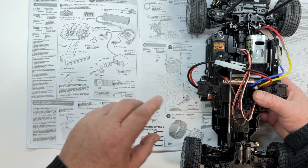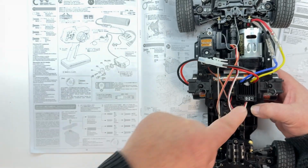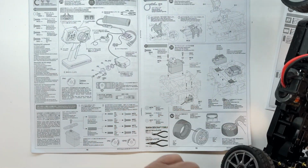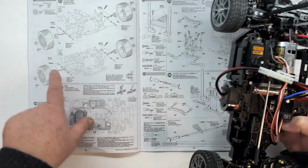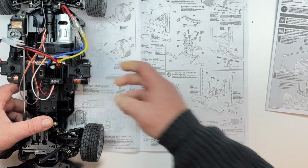Okay, on to the final bit. So electrics go in, so we've got servo here, we've got the radio here, electronic speed controller, they're all hooked up. Tyres glued onto the rims and then bolted onto the chassis in the four corners, obviously. Then you create these assemblies.